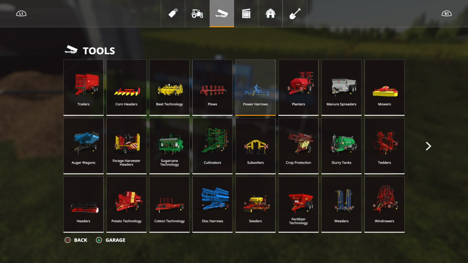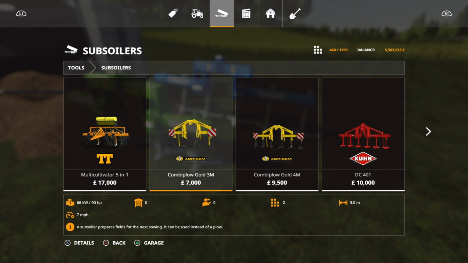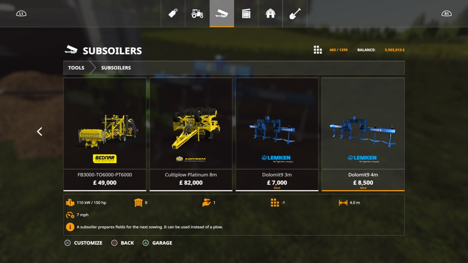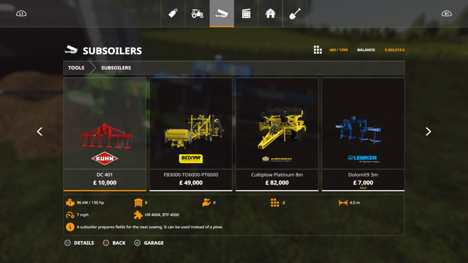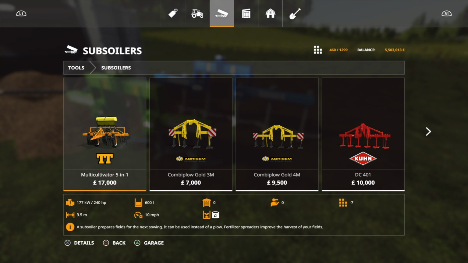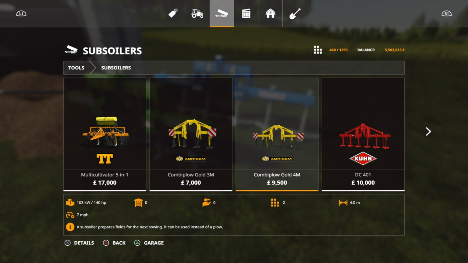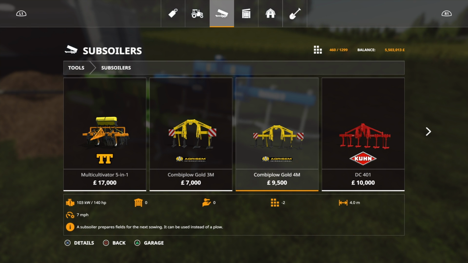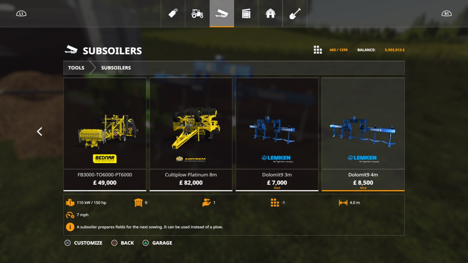So these come under subsoilers. There we go. So we scroll across and we've got them here, the Dolomite 9 3 metre, the Dolomite 9 4 metre, 7,000 and 8,500. These are 6 slots each when you first buy them. Comparing them price wise to the other ones that we've got, the Combi Plough Gold 3 metre for 7,000, so that's about the same price. The 4 metre one though, that one's 9,500, this one is only 8,500, so it's 1,000 cheaper.